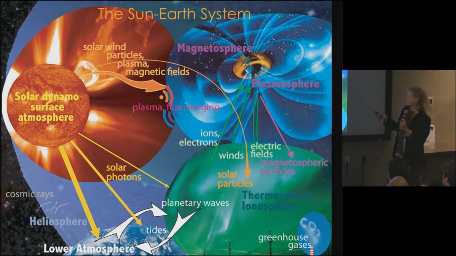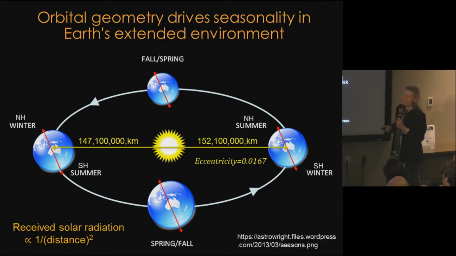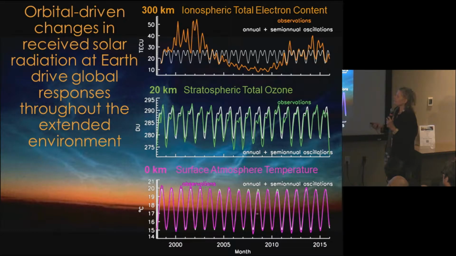So this is a boundary condition in which all this atmosphere is contained. You can see it's very complicated, and you can't just compartmentalize it. The biggest effect of the sun on the Earth is the fact that the Earth rotates around an axis that's tilted to the orbital axis around the sun, and this produces the seasons, and there's a slight eccentricity. So we need to know how the sun's radiation changes because of this. And this just shows you how that happens.